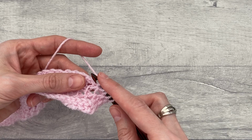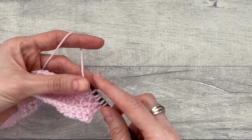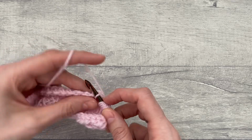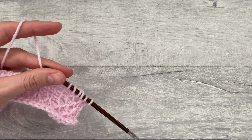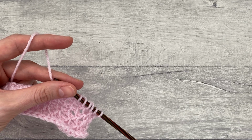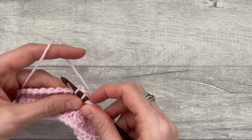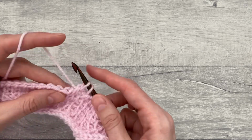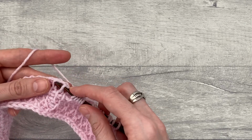Followed by Tunisian simple stitch in the next 4 stitches. That's 1, 2, 3, and 4, followed by Tunisian 2 simple stitches together, yarn over up to the last 9 stitches. So we work 2 Tunisian simple stitches together, yarn over, 2 Tunisian simple stitches together, yarn over up to the last 9 stitches.